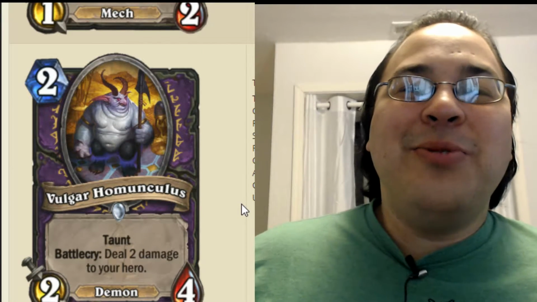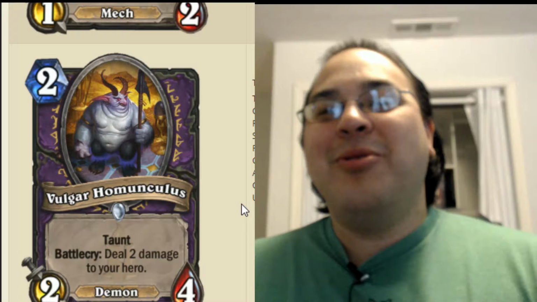Vulgar Homunculus, 2 mana, 2/4, Taunt, Battlecry: deals damage to your hero. I've already said I think this card is fantastic. 10 out of 10. Great in Zoo, great in Control. Awesome, awesome, awesome. Love it, love it, love it. Moving on.